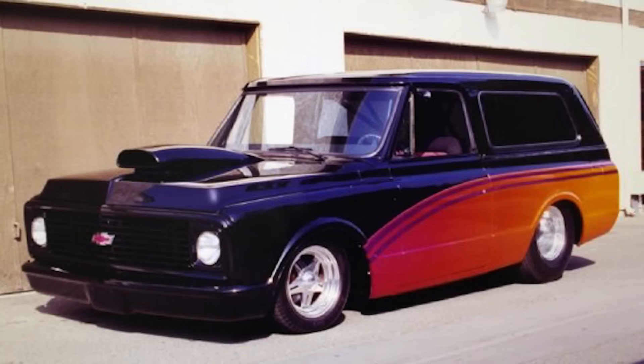He went into the full size a little bit later in a more pro street style — an Action Series Blazer from the early '70s. That one went through some different versions too, because it went full pro street: full roll cage, wing on the back, big old motor with nitrous, and a big scoop on the hood. That was full-blown pro street style back then.